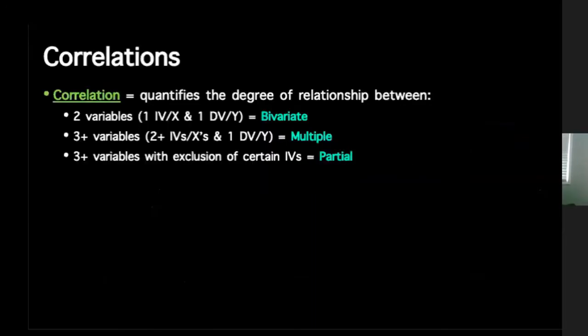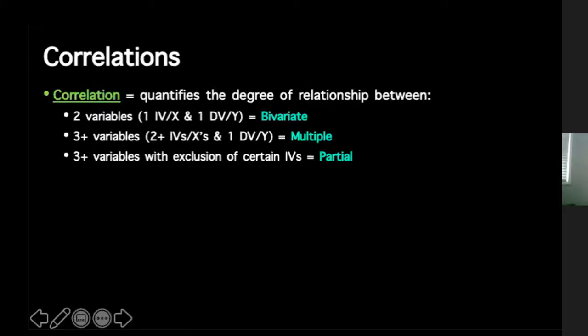So we'll talk about correlations first. I think they're a nice building block into regressions. Most of you have heard of a correlation before, right? It's just a relationship between a given number of variables, right? So we can talk about a bivariate correlation, which is going to be when we have 2 variables, right? One independent variable, one dependent variable. We can have a multiple correlation, which we'll expand on in a little bit. That's when we have multiple independent variables and a single dependent variable.